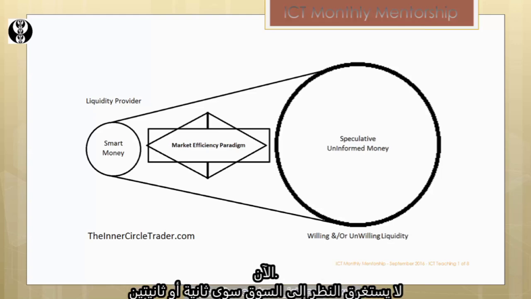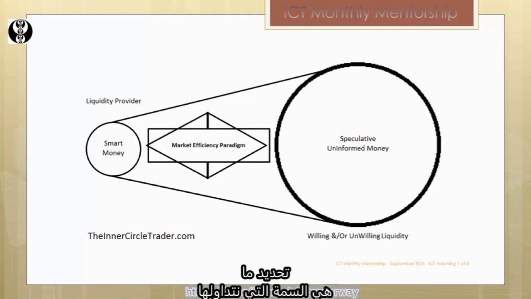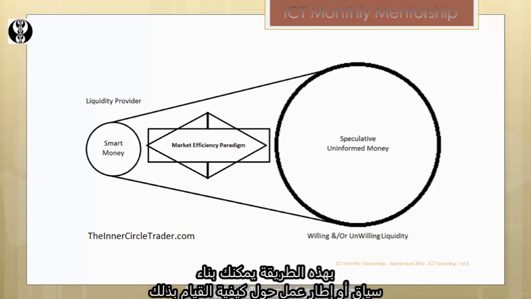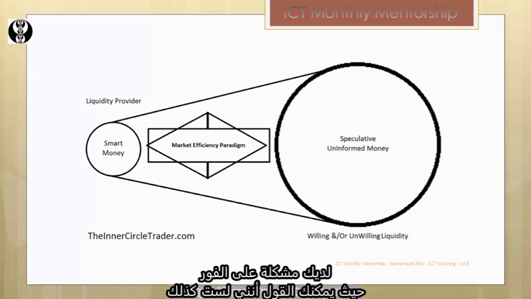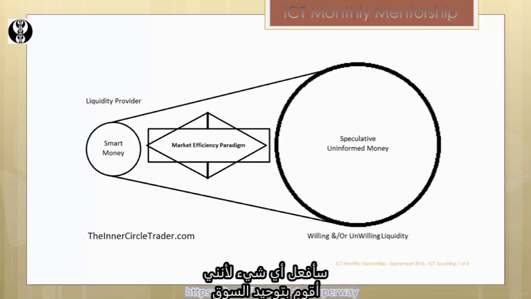It only takes a second or 2 to look at the marketplace and determine, okay, what characteristic are we trading in? That way you can build a context or framework on how you're going to approach the marketplace. Sometimes you'll have right away an issue where you can say, I'm not going to do anything because the market's consolidating, I'm going to be waiting. The other 3 conditions are going to be providing you an opportunity to take action relative to the tools that we couple with those conditions or context.